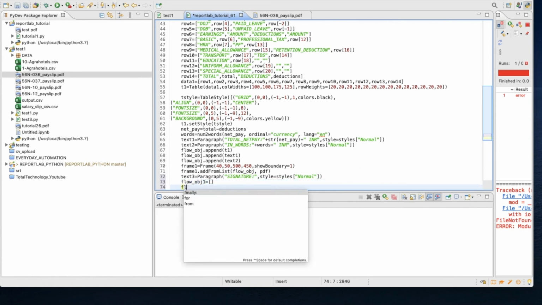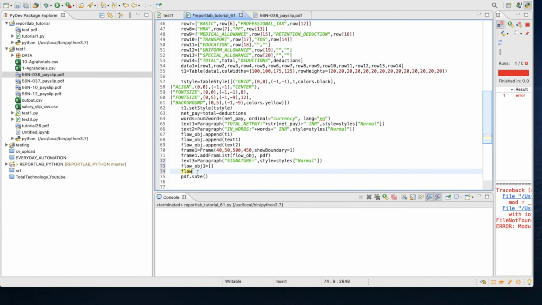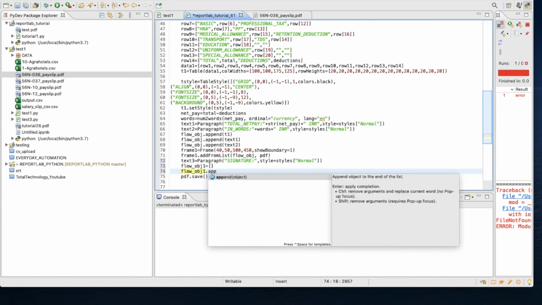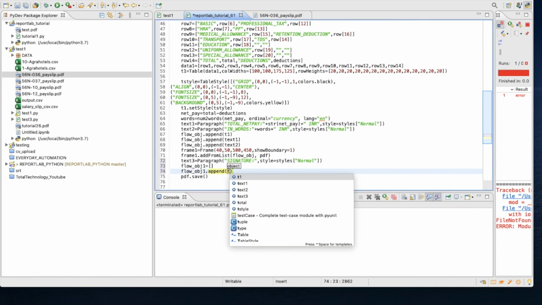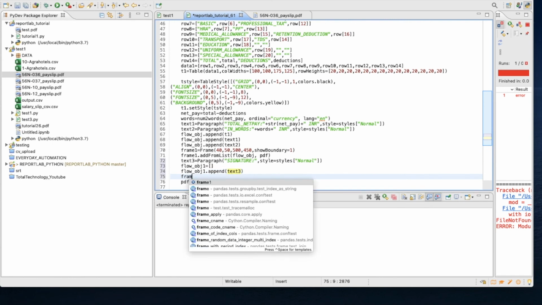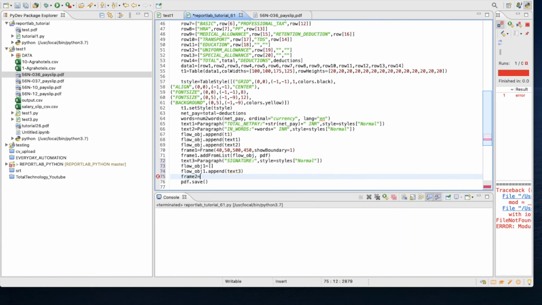Then flow obj 1 dot append is going to be text 3. Then we'll create a frame 2 because I need to put this frame.